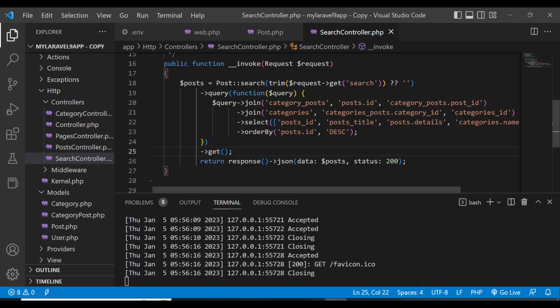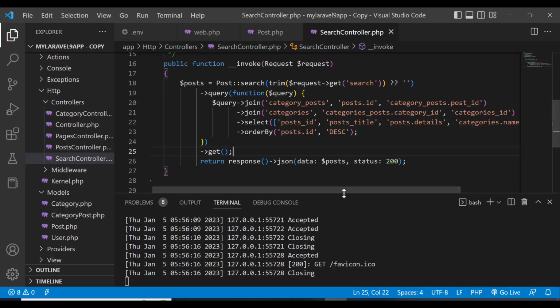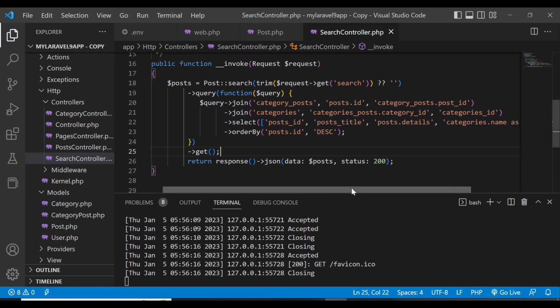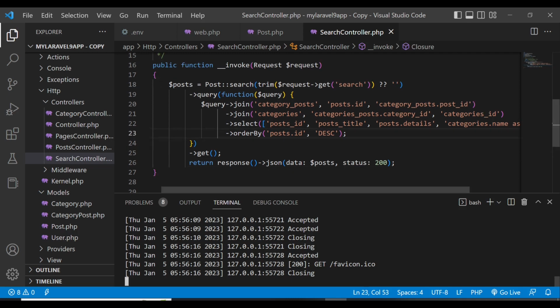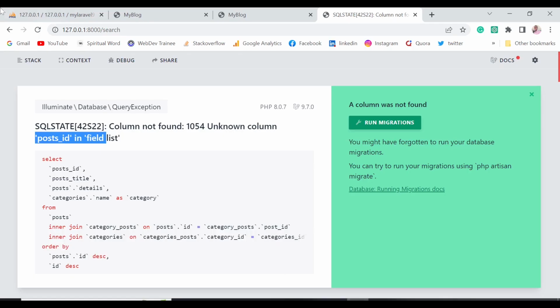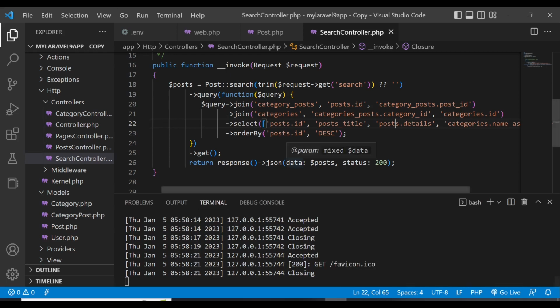So let's check this one. It is saying the post ID column is not found. So that should be here. So guys, this is categories.id, and then this is categories.id. It's not underscore. I believe that should do it.